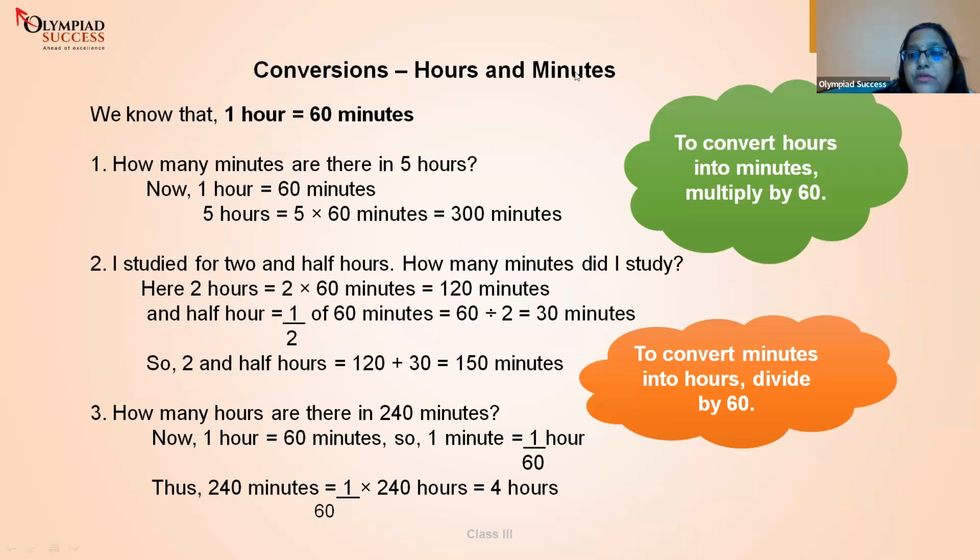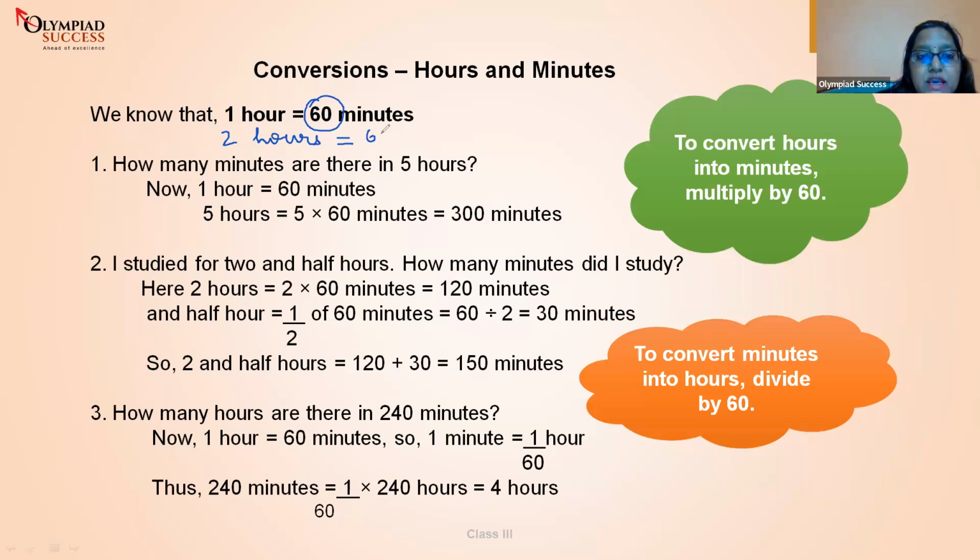Now, how do you do conversion? When you have to convert the hours into minutes and minutes into seconds, it becomes very easy. 1 hour, we already know it's 60 minutes. So if I ask you what will be the time for 2 hours, then you can easily tell me the timing in minutes. So this is 60 minutes.